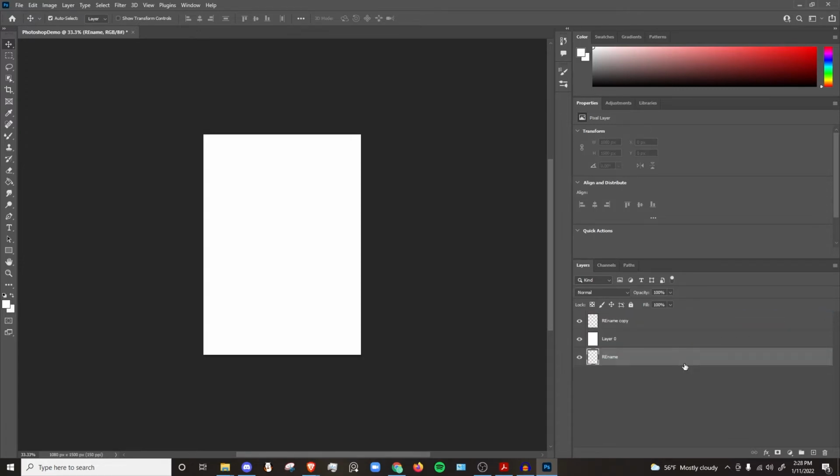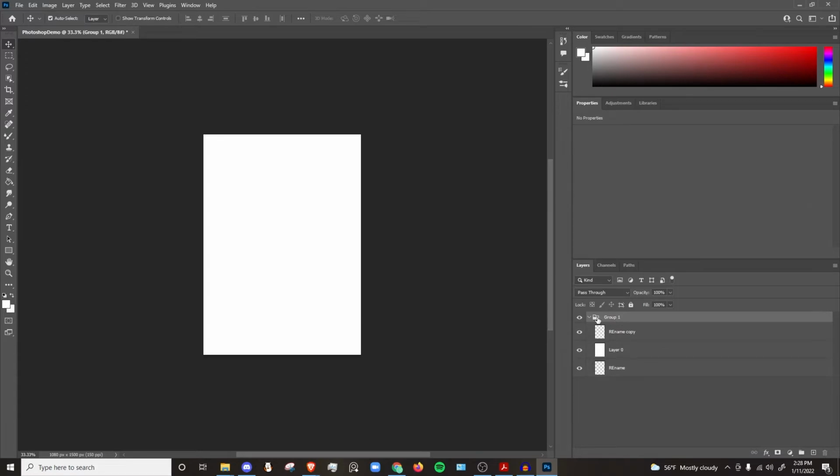You can also create folders for organizing your layers, which is really useful if you're doing bigger projects. And all you have to do to create a folder is just tap on the folder icon that's next to the layer icon, this guy right here. Same thing applies, just double click if you want to rename it, and all you have to do is drag layers directly into it, and it'll put them in a group together inside this folder.